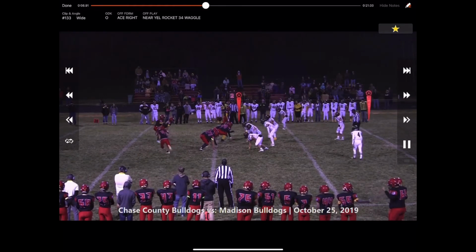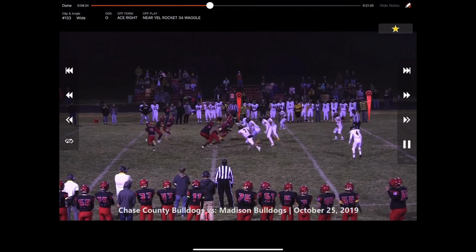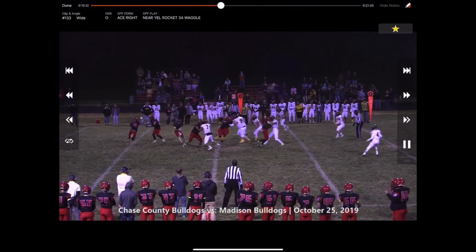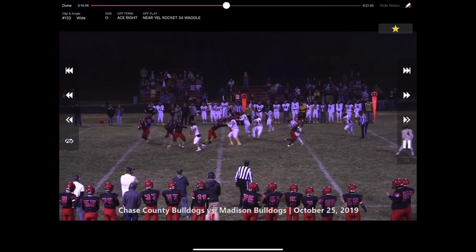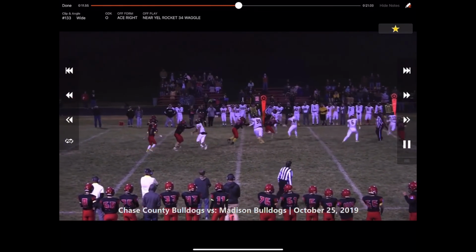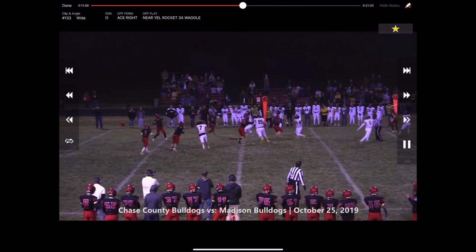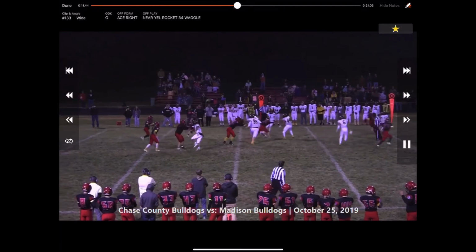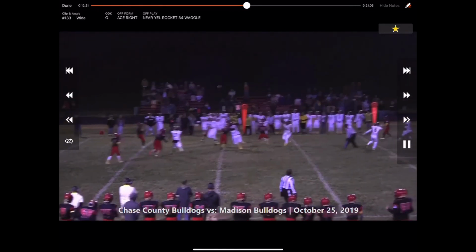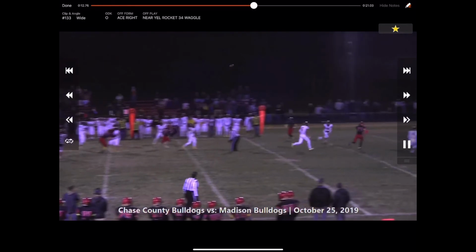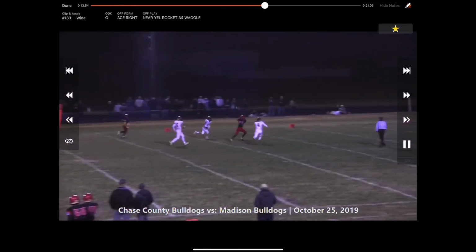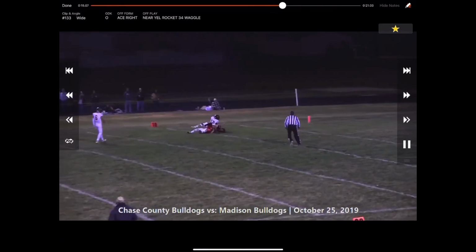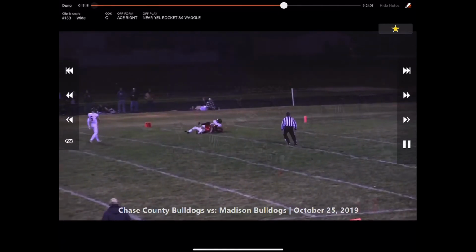So here we've got ace right near, yellow rocket, 34 waggle. So we're going to fake to the tailback. We're going to fake to the super back. And here's what I love about this. This is a big time play right here. Now we know that the tight end is going to be open down the field, but this is a tough play to make. And here we drop this baby in, drop a dime, Eidman with his outstanding wheels gets behind the defense. It's a great play.